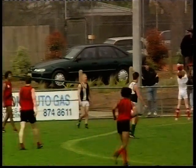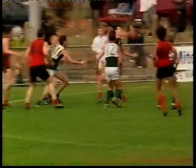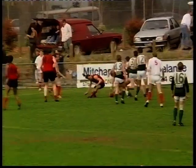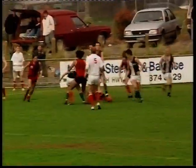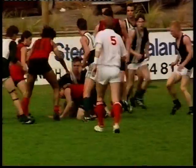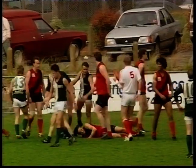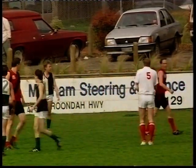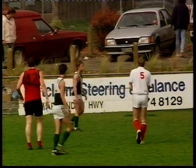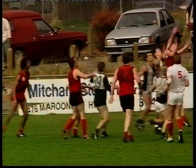So I said they set it up in the third quarter with 8 goals. And they're going on from here. Ball goes back in there. Tap down. Knox trying to get out of the defensive 50. There they go. Ball slapped out the back, they dive on it, they go after it, and we'll see a ball up. To Wantirna South's credit, they're not giving up, they're having a real dip. That's not the way the Warriors play football. They'll play it out to the final siren, regardless of the scoreline.